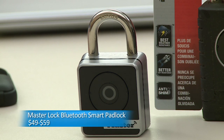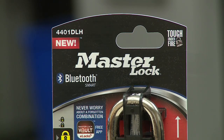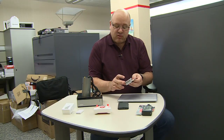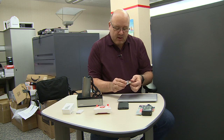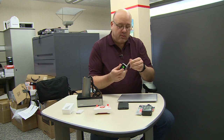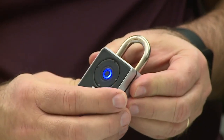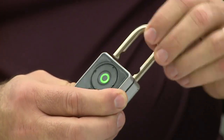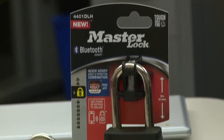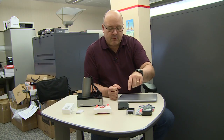Let's start out with the Master Lock. Master Lock has a new line of Bluetooth locks that actually sync up to an app on your smartphone, and as your phone gets into range, the lock will unlock. There's an indoor and an outdoor version of this, $49 and $59. There is a little button keypad on the front in case you're not with your phone — you can set a little up, down, left, right kind of code to open the lock as well.